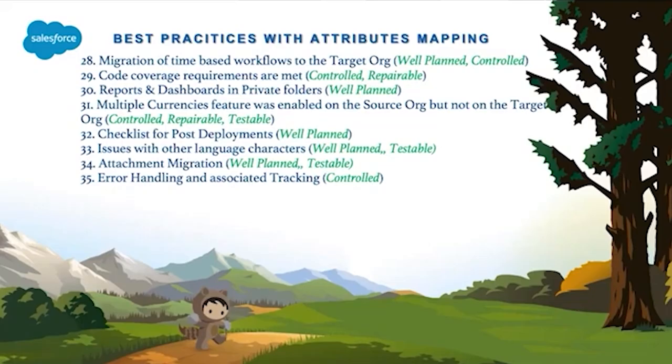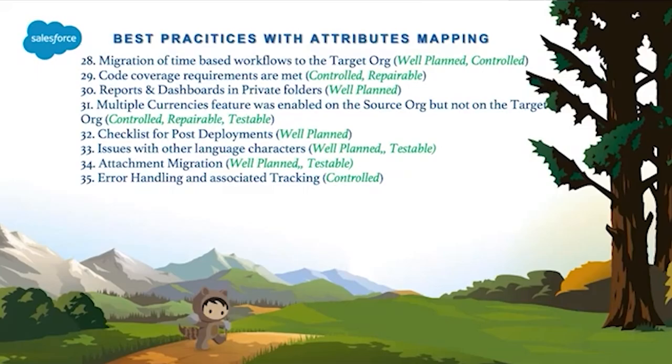It is always advisable to not only check source production versus target production, but also target full copy versus target production, to see whether those are in sync, and whether there are any patch level or Salesforce critical update level differences between these. So practice number 32 is to always maintain a detailed checklist for deployment. Identify and ensure those checklists are addressed as part of deployment, and also maintain a post-deployment checklist as well.